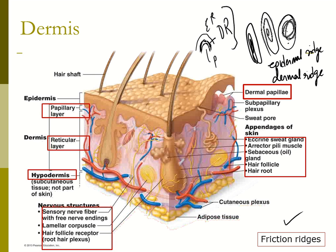And these are what give every individual their characteristic fingerprints. These friction ridges, because the sweat glands open in between, are a little moist and you can leave your fingerprints all over the place. The way the friction ridges are made is genetically determined. So one individual's friction ridges or fingerprints will be different from another individual's fingerprints. Okay? So these friction ridges are what are responsible for your characteristic fingerprints.